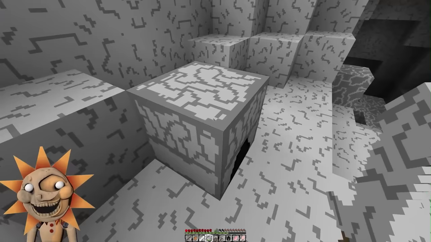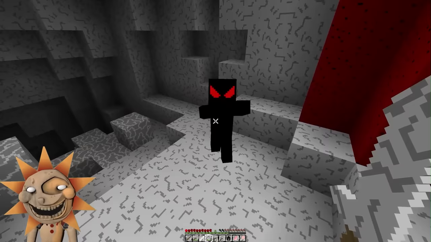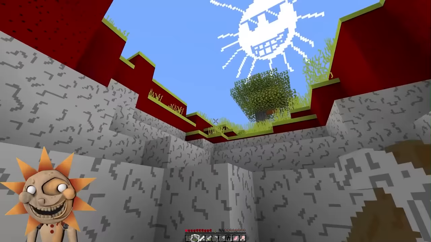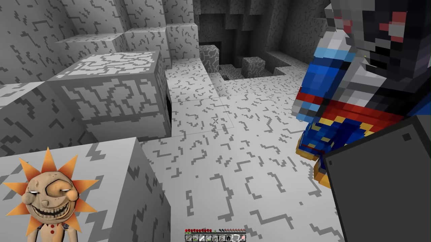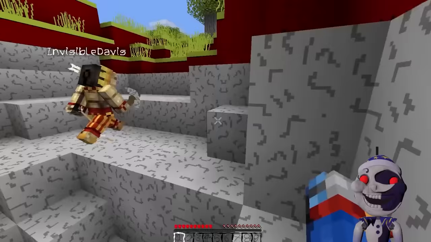Wait, the iron! I need to kill the zombie real quick. Hi. Don't kill me, I have a heart. Hey. What? That's an ingot. That is not an ingot. That is a plate of iron. Where's our crafting table? Do you have the crafting table?